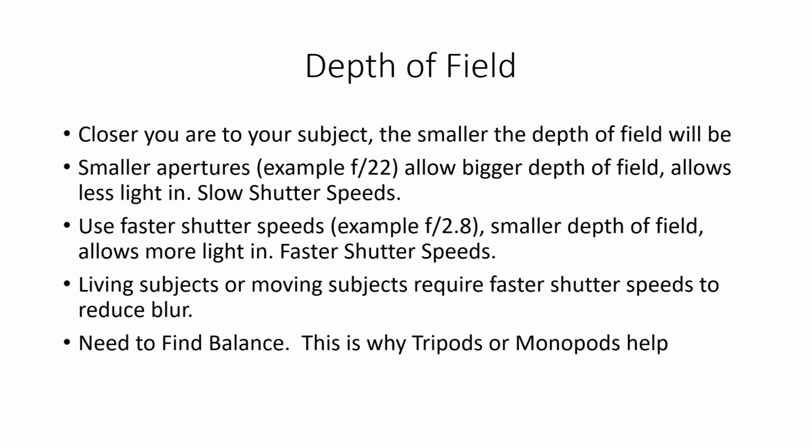So that can cause blur. That's good. Let's get back to that. We have a question, and I have an example. I think I have an example where you may tell me if you need a smaller aperture or larger. Butterfly gardens. We go to the butterfly gardens at Brookside every year when we can. You're going to need a faster shutter speed for that, right? Correct. So the problem is you're going to have a smaller depth of field.